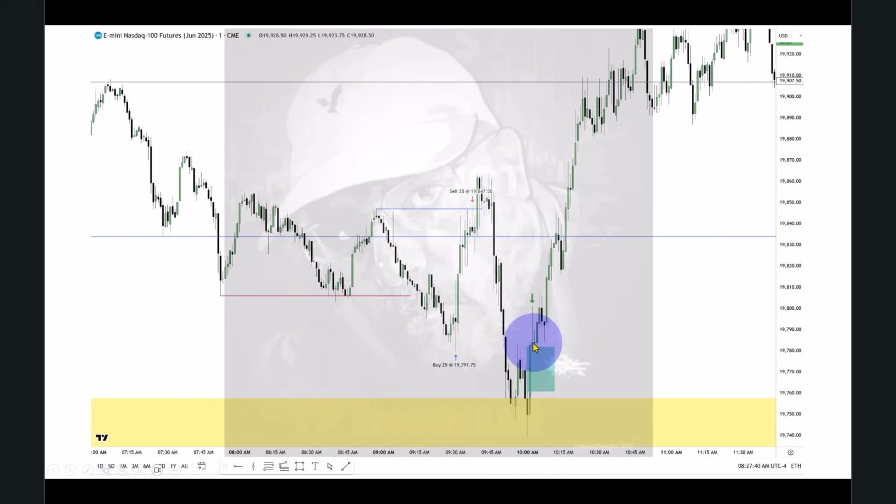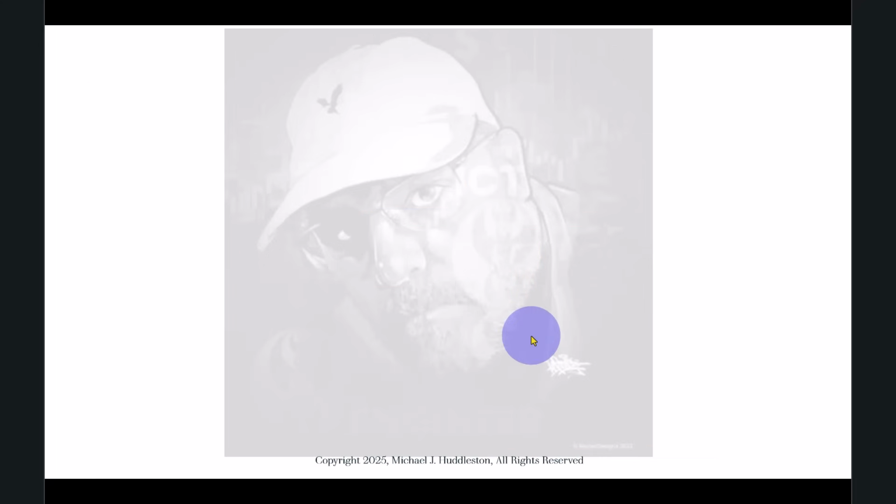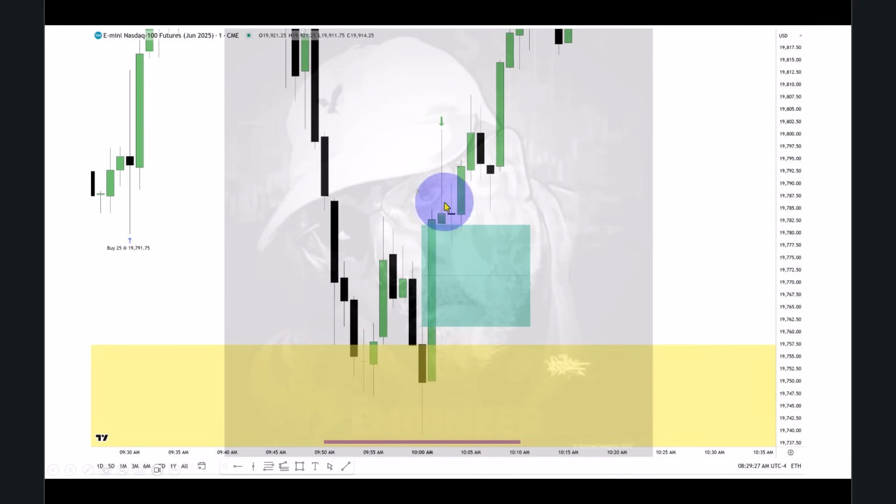But this candlestick right here, what I did with Thursday of last week's daily premium wick, we're going to do the same thing right here. We're going to look at this wick here. Let me zoom in. Here's that wick right here. And we're going to take the levels of the high, the upper quadrant, consequent encroachment, lower quadrant, and the low, which is the close of the candlestick right there. And we're going to project them forward.